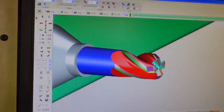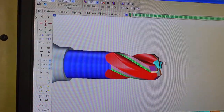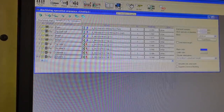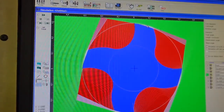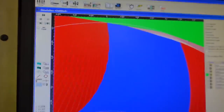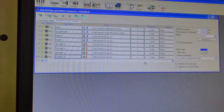See, actually, without making any adjustments to anything, that doesn't look too bad. So we're all right. The only thing I like to look at sometimes here is to run a 2D simulation and make sure my clearances, if we zoom in on this, you can kind of see them highlighted here, are inside the diameter of the tool, so I'm not rubbing the back of the flute. So that looks pretty good.